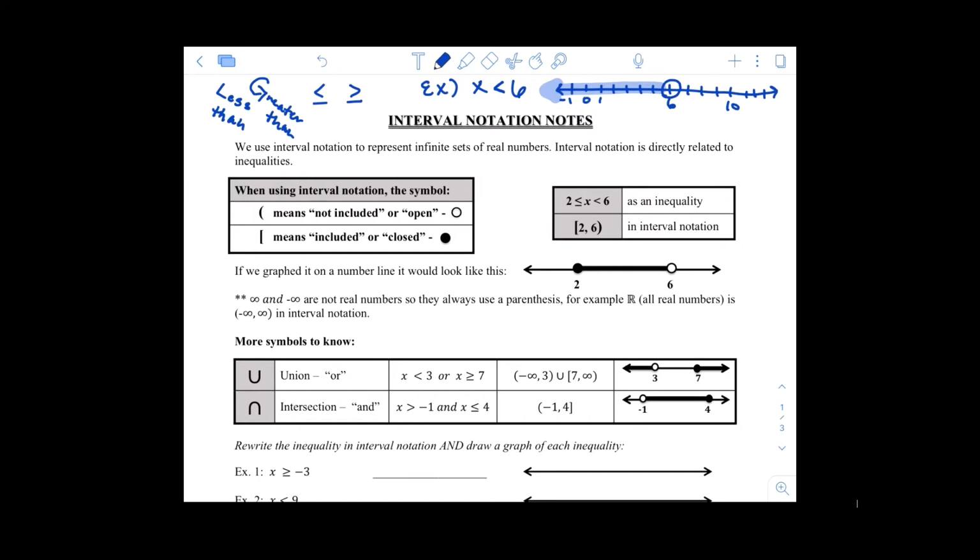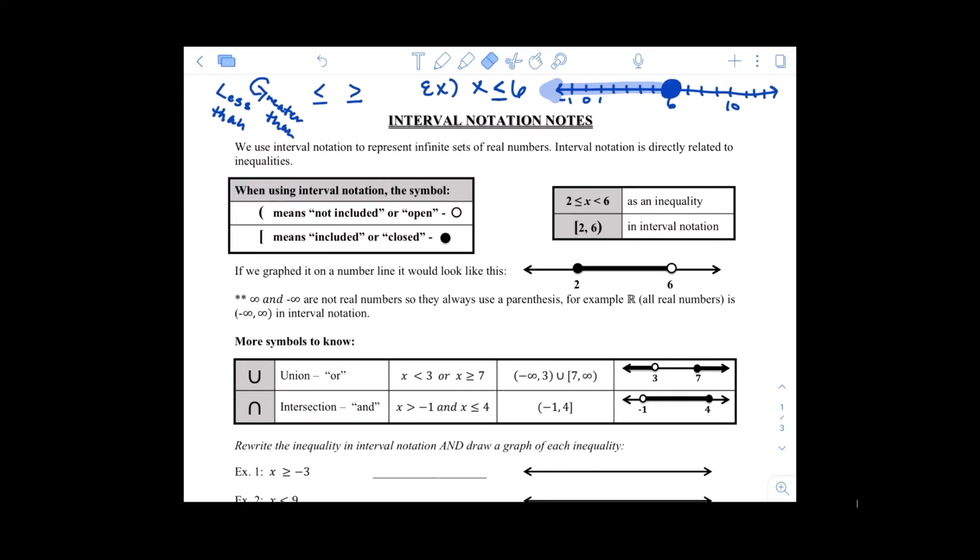If that had been less than or equal to, the or equal to part of that inequality would have let you shade in and include the value at 6. So x is everything less than or equal to 6. So x could be negative 100, x could be 0, x could be 5.99999, x could even be equal to straight up 6, but just can't go past it.